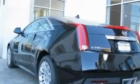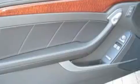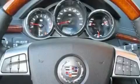Its top features and packages include memory settings for the driver's seat positions so you can recall your favorite position with the push of one button, heated front seats, a navigation system, a DVD player, leather seats, a performance package, aluminum wheels, a low-tire pressure indicator, air conditioning with automatic climate control, and an anti-theft protection system.